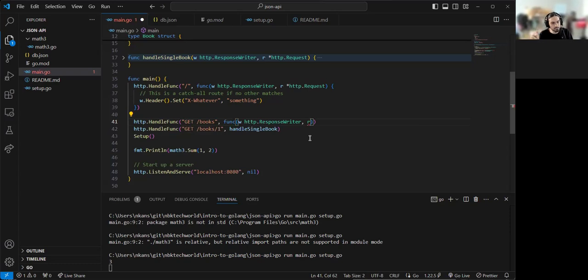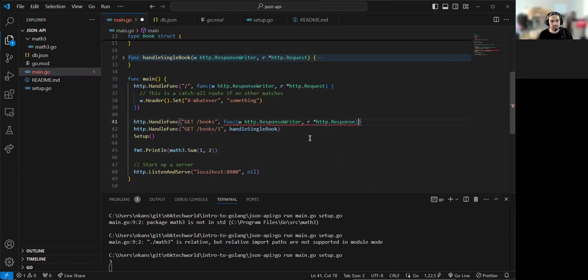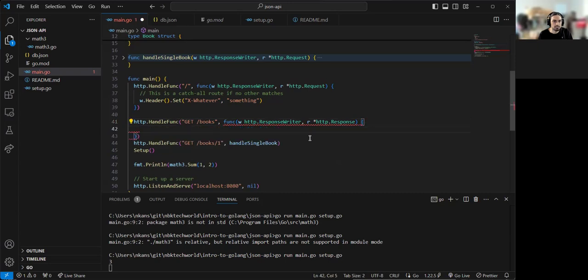The star means pointer. I don't know if you said you use PHP. I don't know if PHP has pointers. I don't remember it having pointers. And then http.Request. Yeah, like this. Great.